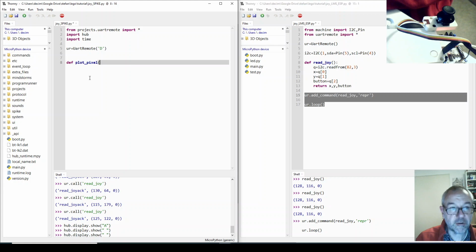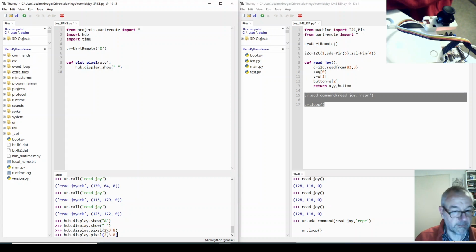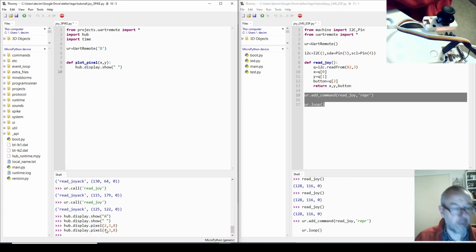So I make a function to plot a pixel on X and Y. First I wipe the screen, and then, if I correctly remembered, you can use pixel. And there are 3 arguments: X, Y, and the intensity of the pixel. So this is correct. So I can now plot pixels. So what I do is just use this function, and as an argument X, Y, let's say 9, the most intense pixel, and that's it.